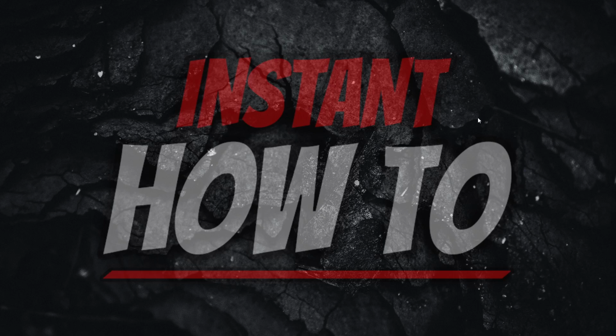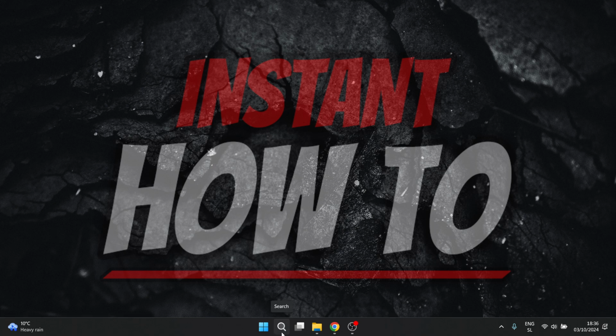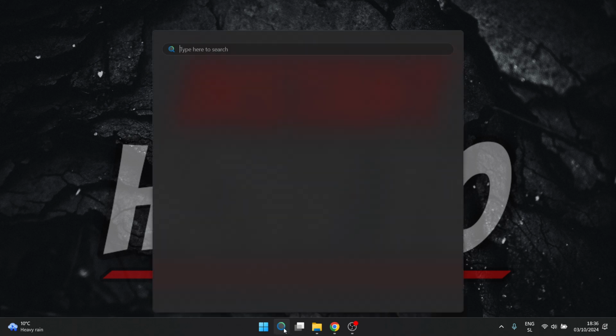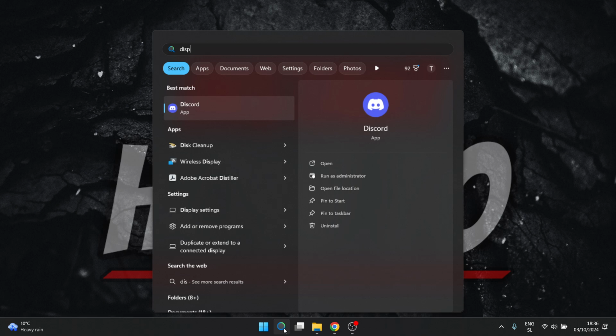In this video, I'm going to show you how to remove black bars on laptop. So in case you're using a laptop and you're having black bars either here on the left and the right side of your screen or at the top and the bottom of your screen, here's how I can fix this easily. First, navigate down here to the taskbar where it says search, click it and type in display.